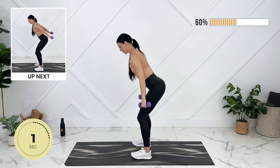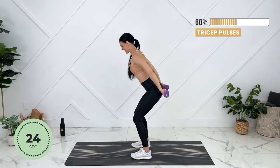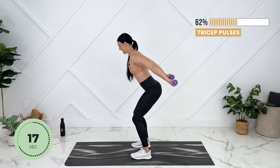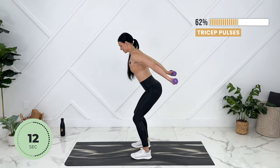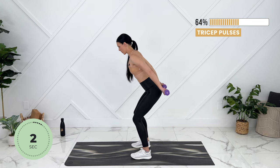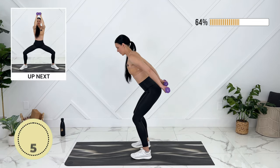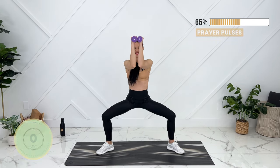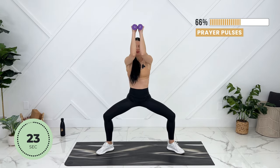Setting up for tricep pulses, lots of length in your spine. Making this a core workout as well, really engaging your core. Let's come into a sumo squat here. Elbows together, pulsing up.